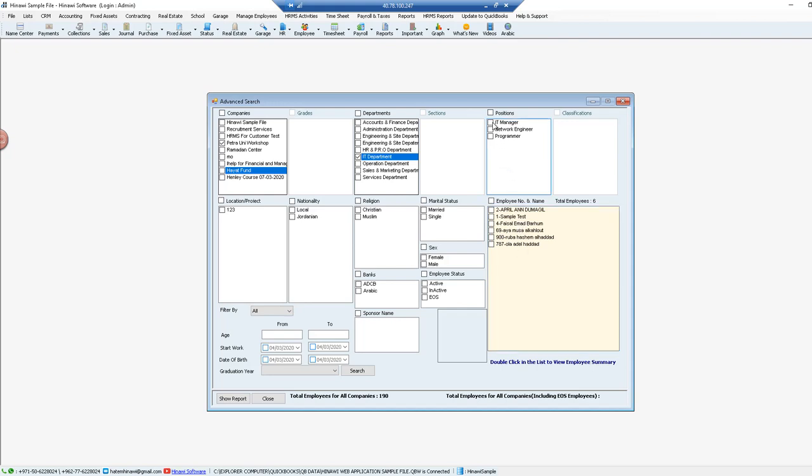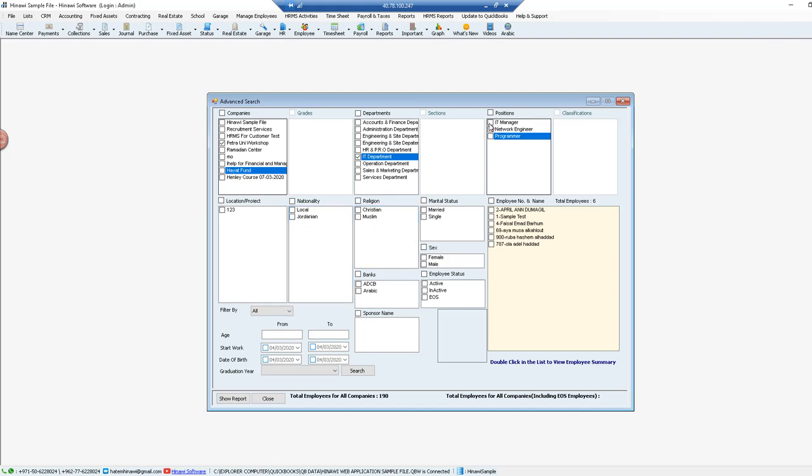Now, in the positions, we only want the IT manager position, only one employee. If we change that to, for example, programmer, notice here, again, they are changed. Also notice that based on our answers, some options also change.